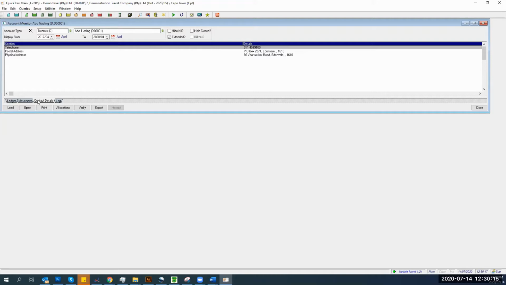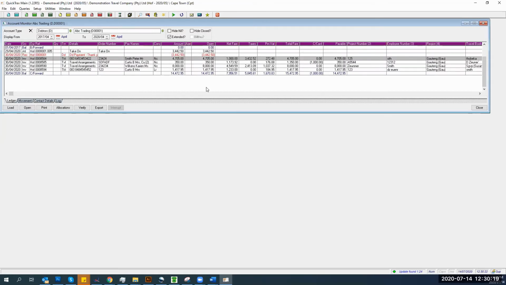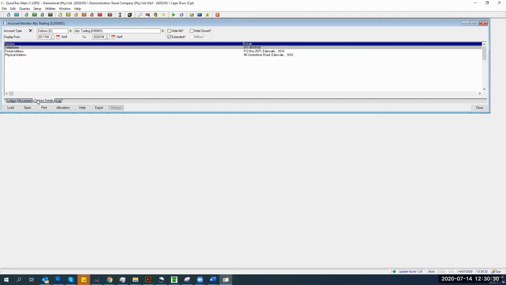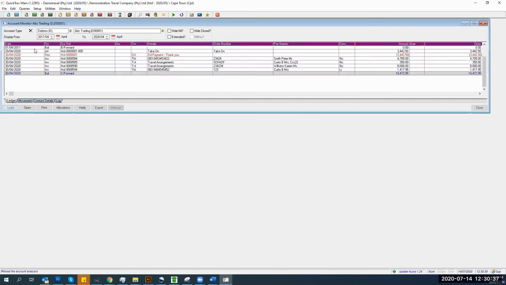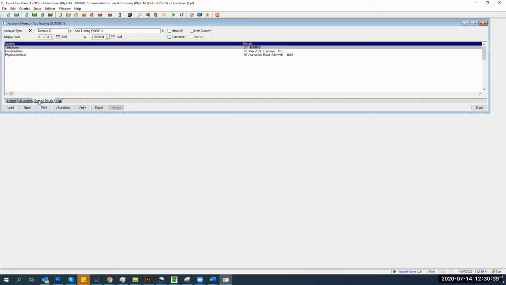It's also handy that if you're in this monitor an account and you look at the ledger and you can see the guy's owing us 14,000 Rand, instead of you having to close it, go back into the invoicing module to get his number, straight from here, if you're in your contact details, you can just pick up the phone and phone him and say, hey, dude, you owe me some money. So it's very handy having contact details, but it also depends on you capturing it.